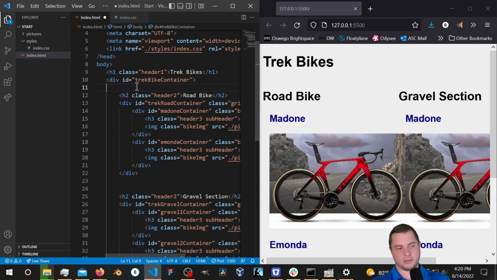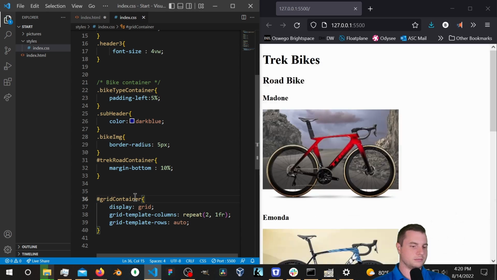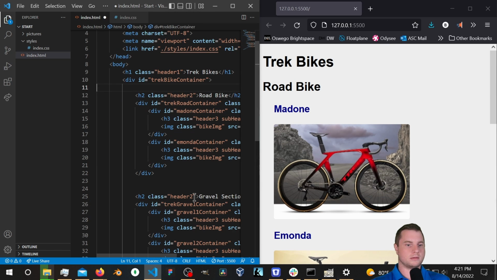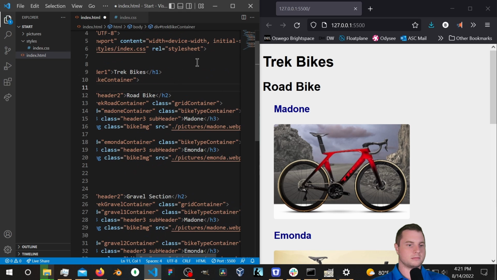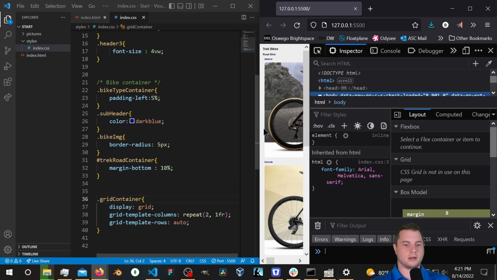All right, I'm gonna put it here. And then I'm going to come up to this. We're going to call this grid container, like so. Did I spell it correctly? Oh, it's a class. My fault. There we go. Okay, so we got grid container, grid, okay. Something's not working. So let's go ahead and inspect this.